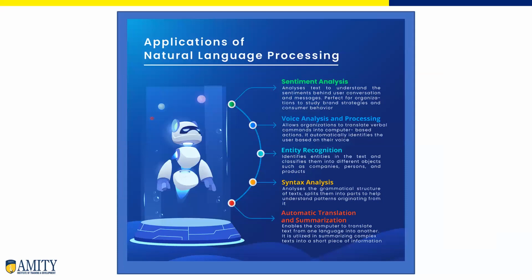Next slide, please. Some very interesting examples of NLP. Voice analysis and processing. It understands my voice, it understands your voice, it understands who you are, in what kind of environment you are. You can even have robots which are designed to take care of your feelings. Very interesting examples there.